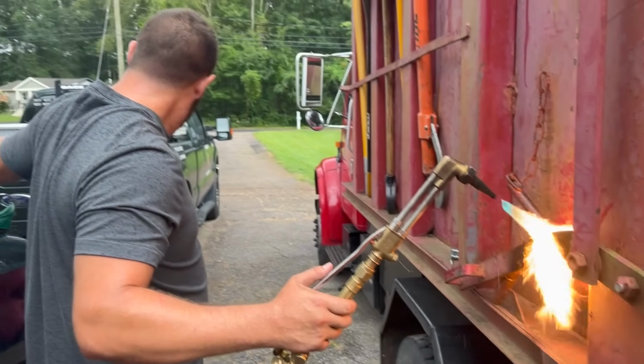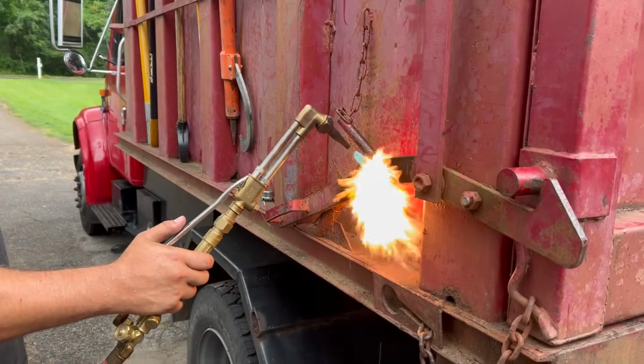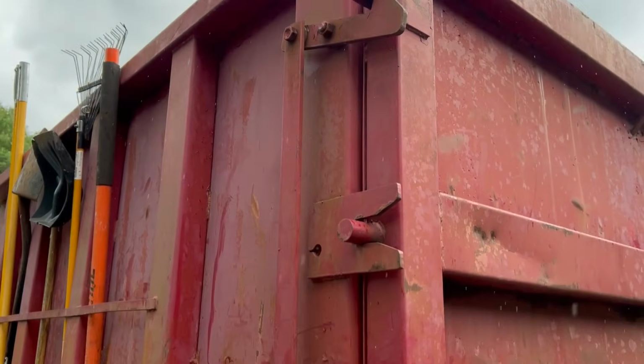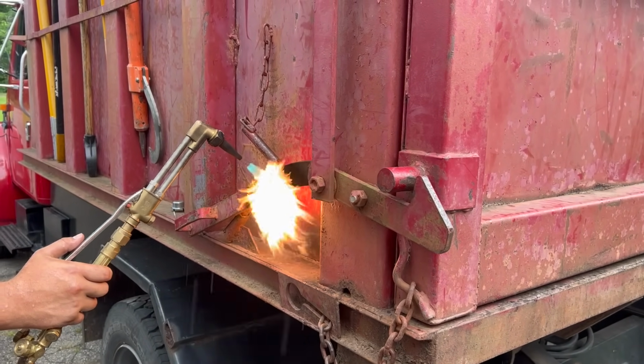For those of you wondering where Chris is, he's right here. I stopped over at his house. He has a torch to help me try and bend this thing back because it's not allowing the latches to fully secure. And going into firewood season, I want this door to be 100%.